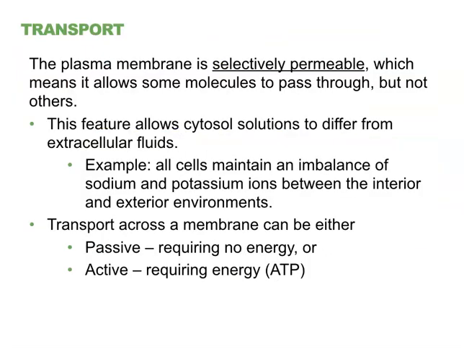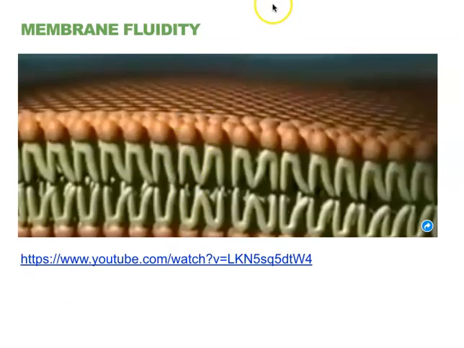Now, transport is when things get a little bit more complicated. By the time you've got to this point in your textbook reading, you're starting to think to yourself, this actually means that we have a membrane that's selectively permeable. It can't be impermeable. We have to have materials moving back and forth. And one of the things I want to teach you immediately is, let's go here, and I'm just going to draw on top of this. Maybe this will work, maybe it won't.